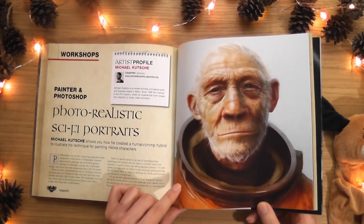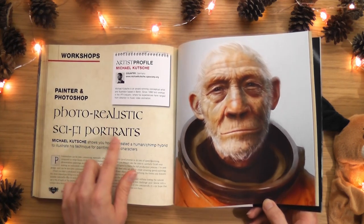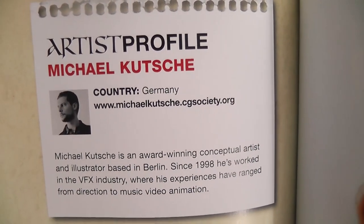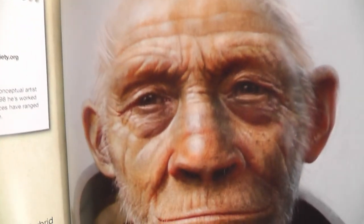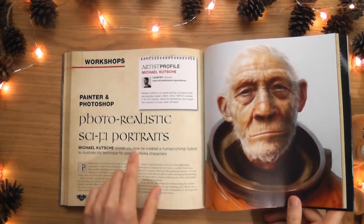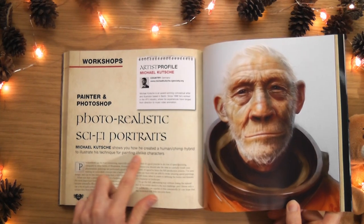Oh, how cool is that? Photorealistic sci-fi portraits. This is an artist I will have to look into. If he's done more of these, that would be amazing. Michael Kunchi from Germany. Looks a little bit like Barack Obama. That's cool, that is. I love that. Michael Kutsi shows you how he created a human-chimp hybrid to illustrate his technique for painting lifelike characters.